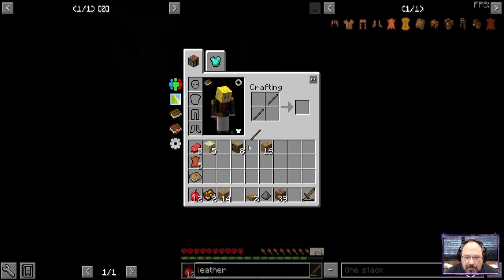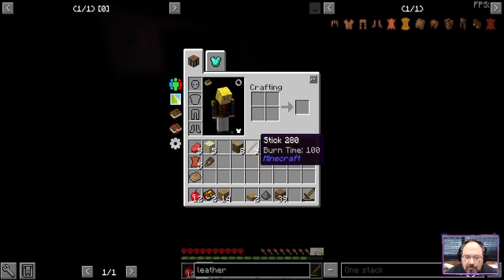I think, two sticks and two planks? Yeah, it makes patterns. That's good, because we're going to need... Look at this! You can make wood shears! I didn't know that! Ooh! I'm gonna make that, because if we find some sheep, we can make a bed. And skip these nights.